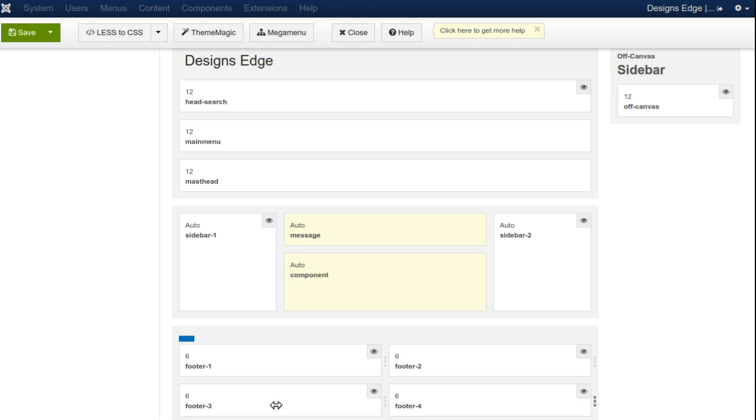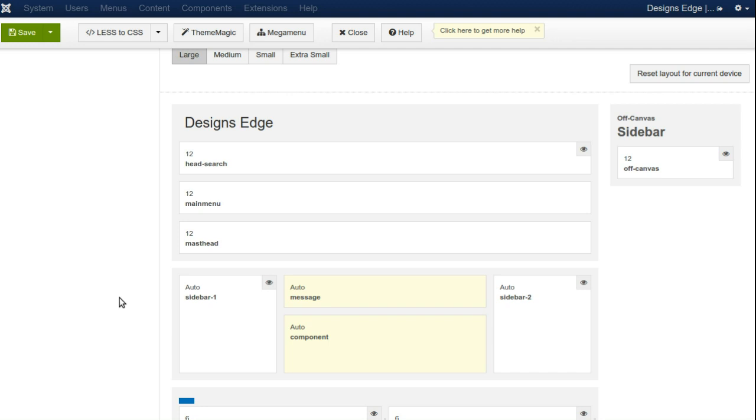Now, the Purity 3 template is very integrated with Bootstrap, and what you'll see here is this number 6 on these different numbers, and that's the Bootstrap 12 column design, where you can have 3 columns of 4, 2 columns of 6, 1 column of 12, so on and so forth. And when we move these, you'll notice that number gets smaller. See, now it's a 3 and a 6, but we want a 6 and 6 because I like nice even splits. And so the large screen is done.